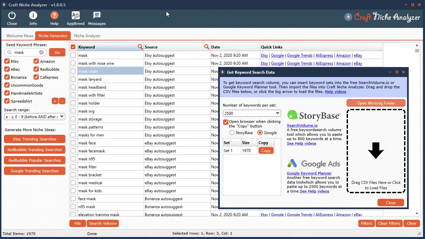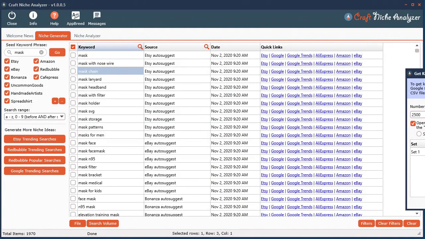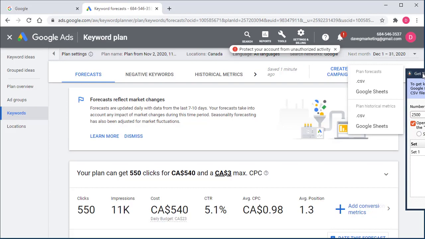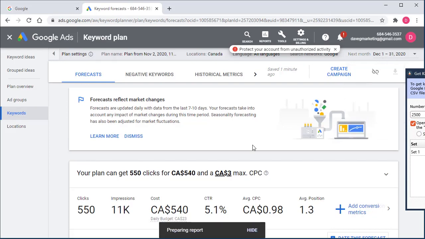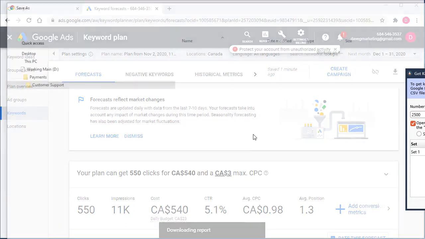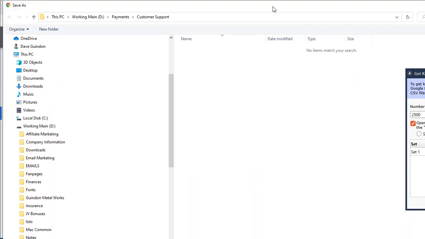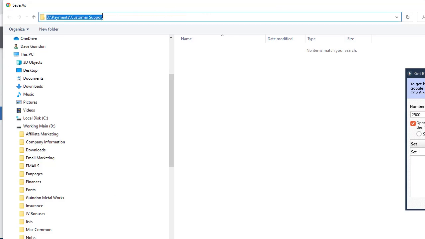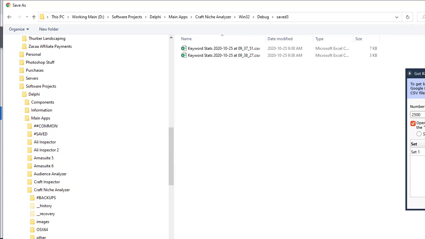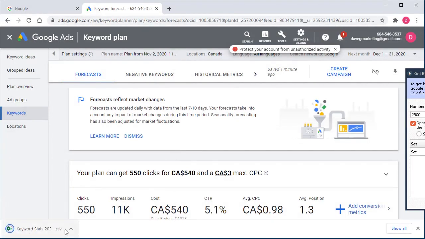So if I just bring back up the web page, I got to get this out of the way. I have that window always over top. Now we come back here, and I'm going to go .csv, and it will say it's downloading. And once it downloads, I want to download it to where I want it to. What you want to do is up here, I'm just going to select all this, and right click and paste. And that is the directory where I want to save it. Click this little arrow and then click save. And now they're saved here.